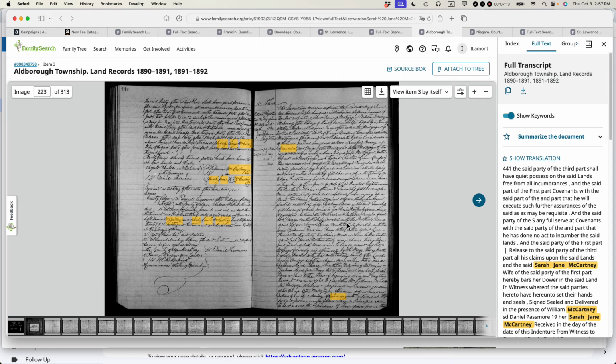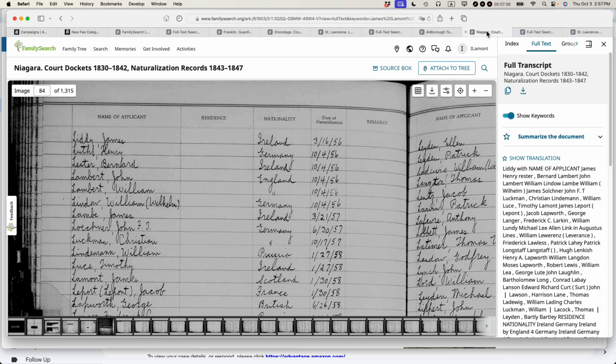It basically identifies some land holdings with a person. It could be her. I have a feeling it is her, in the same area. So I really want to dig into it and see what land she owned, and maybe I can correlate it with a modern property or do some more research on it. But again, this was not available to me very easily in the past, but FamilySearch Full Text Search turned it up. It also gives a very good transcription of what happened. So these are the types of records you can find.